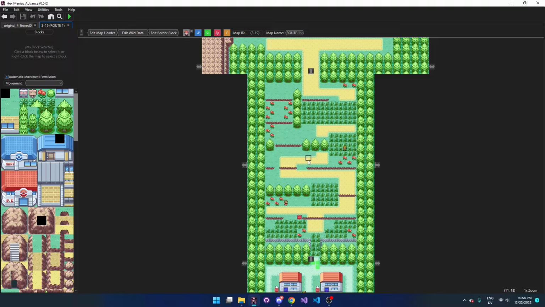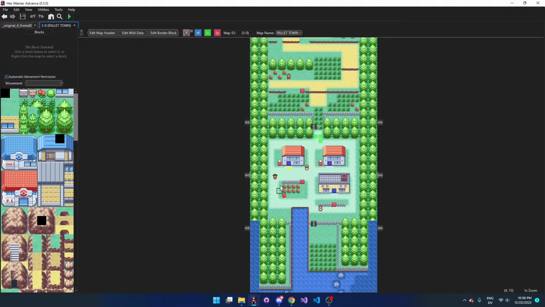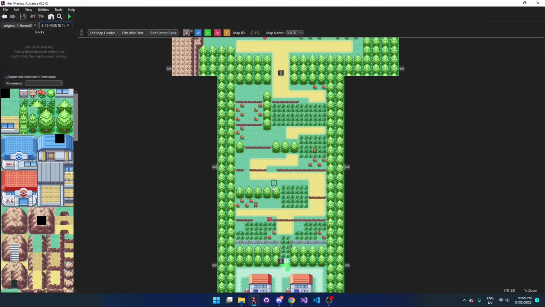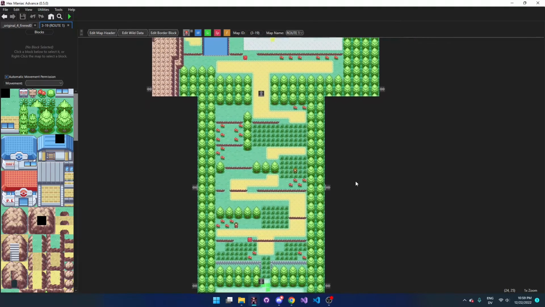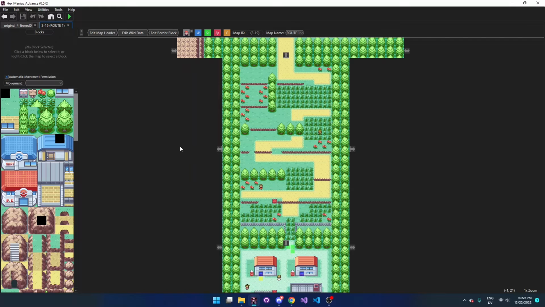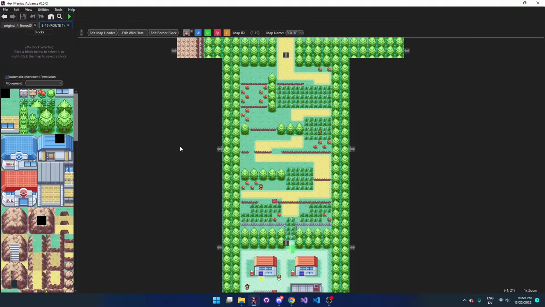Let's talk briefly about how to move around using the map editor. Well, the main way to do it would be through the middle click button. If I middle click on a map and then drag around, I can move the map up and down. I can move to the maps that are nearby by dragging up and down on it like that. If there's some empty area around, you can also just click and drag on the empty area. That one you can do a left click. It doesn't have to be middle click. And finally, you can also use the keyboard. So if I press up, up, up, down, down, down, left, right, left, right, that's going to move the map around as well.